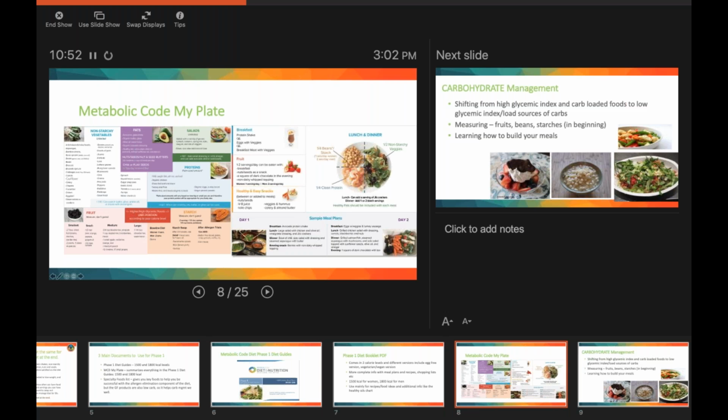Your beans, it's a half a cup if it's like kidney beans or lima beans or anything, or a third cup if it's hummus. So in that case, you might have a few more vegetables on your plate. You might have your hummus here on the side, and some cut up celery and carrot sticks to dip into your hummus, for example. And you might have a little more protein. But this is everything that's in the long phase 1 diet guide summarized down, so it makes it really quick and easy what you're going to eat day in and day out on phase 1 of the meal plan.